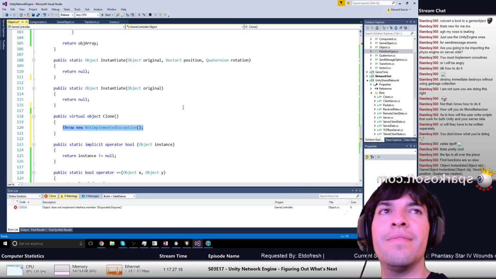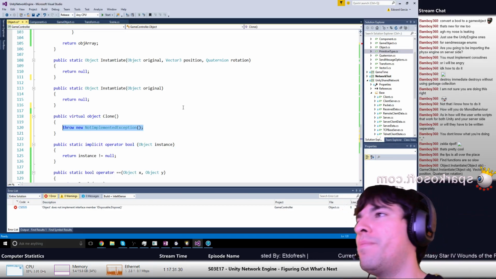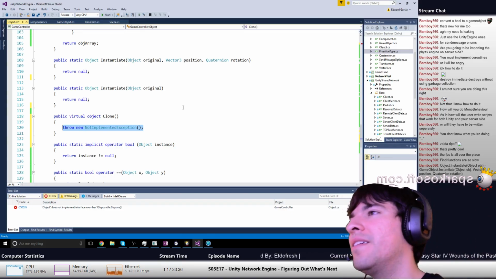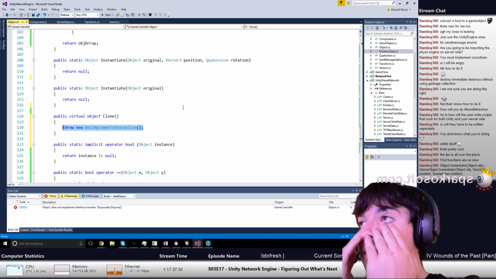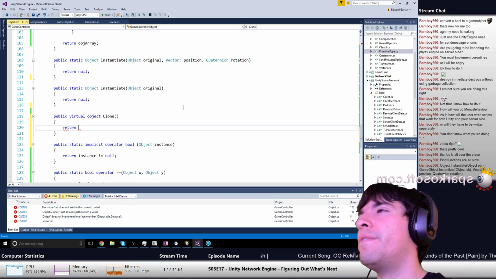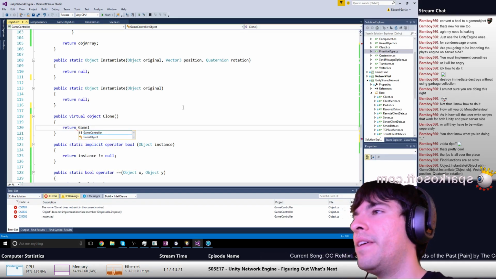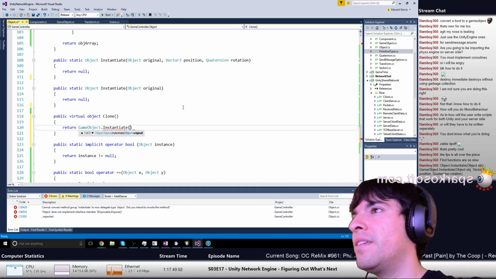Bamboy, you're right, and I'm totally understanding. I'm on board. Sorry, for some reason, my brain just wasn't into it. So here we go. We got an iClonable. We're gonna return a game object dot instantiate. Let's just do it.